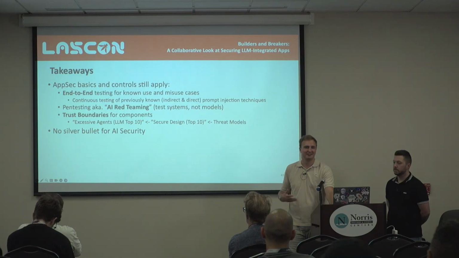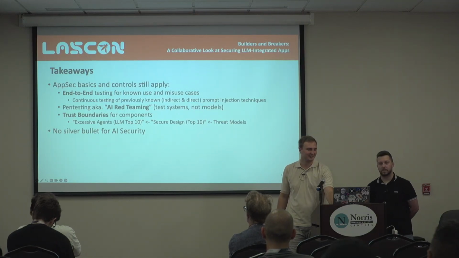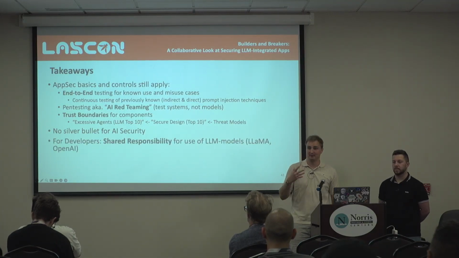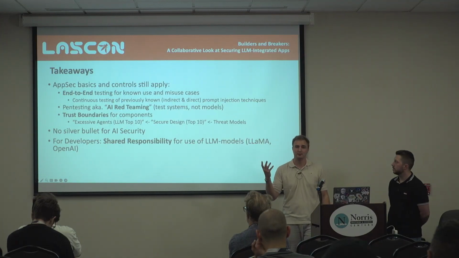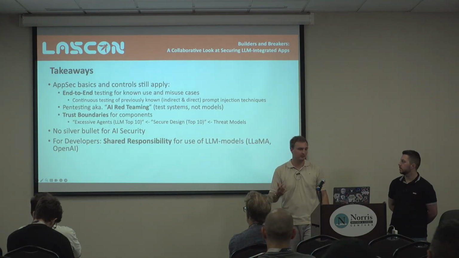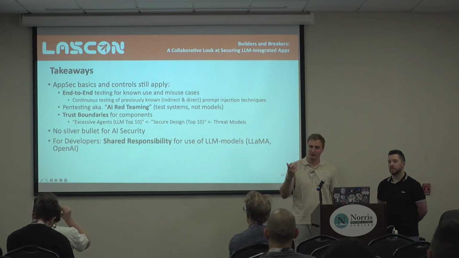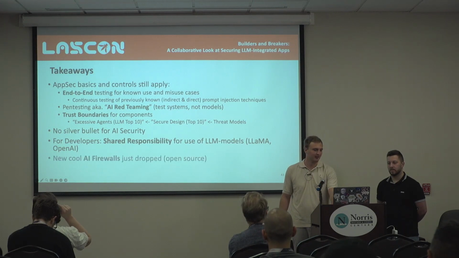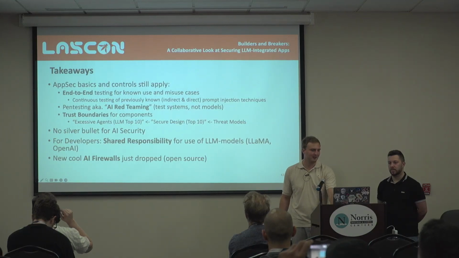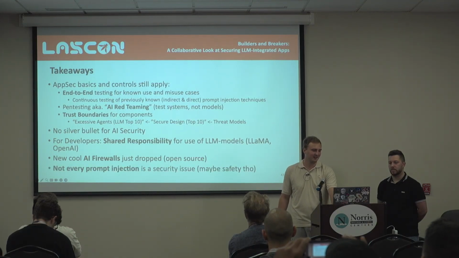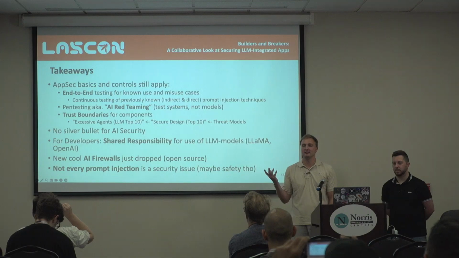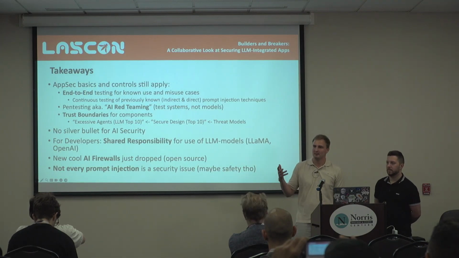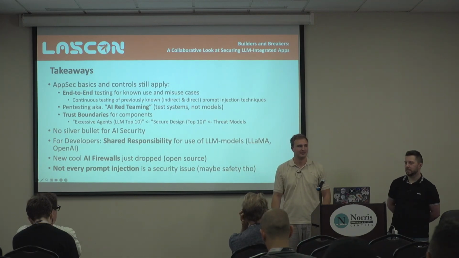And we also noticed there is no silver bullet for AI security. We now have that very important shared responsibility for the use of those models. Actually, it's now also on us to work on those defenses and not just on the functionality, but also embed those practices into our code. And we have some new cool AI firewalls that just dropped. And not every prompt injection is a security issue, but maybe a safety issue also.